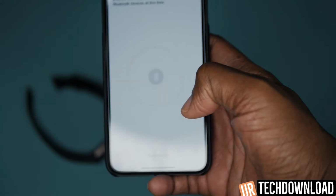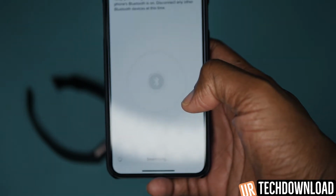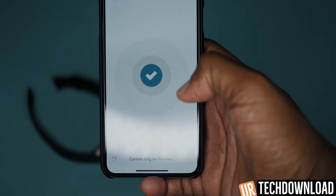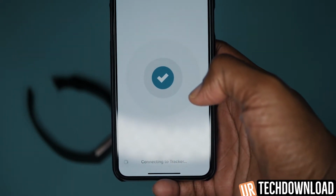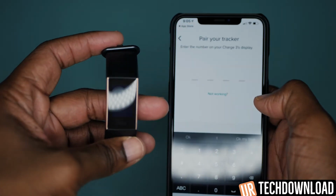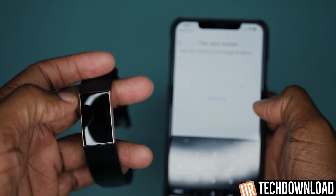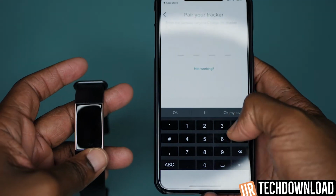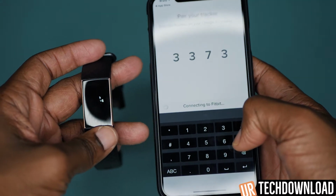Once you hit next, it's going to start searching for the Charge 3. And again, remember to make sure your Bluetooth is on so it can detect it. It was able to find the tracker, and now it's connecting to the tracker itself. This can take a couple of minutes. Now, once it's detected, it's going to display some numbers across the Charge 3. You just punch those numbers in, and then it's going to finish the connection.